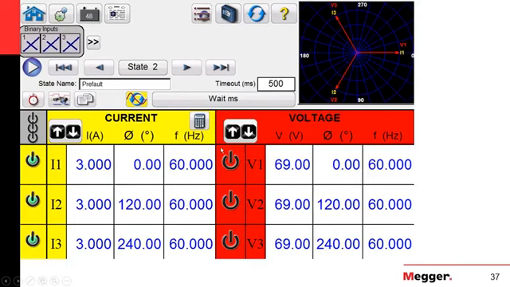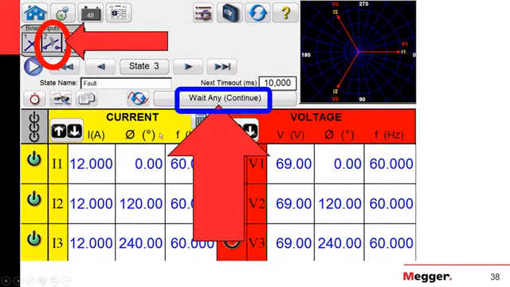Then on state number 3, we will have the fault. Since we have the fault here, we have to make a couple of changes from the state number 3 that we had before. In this case, we are expecting the relay to trip.